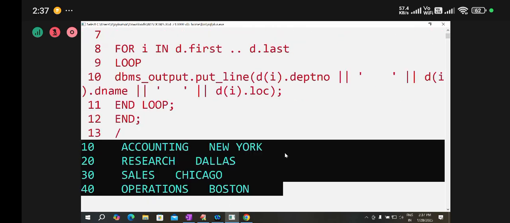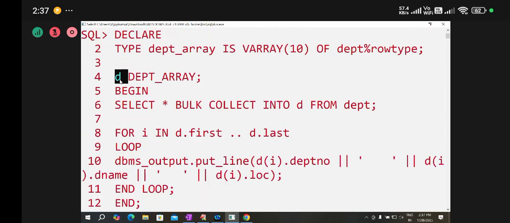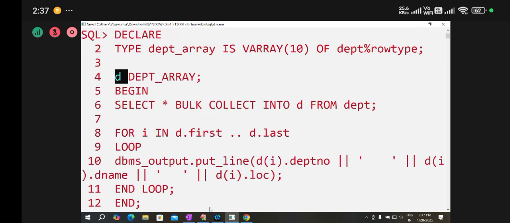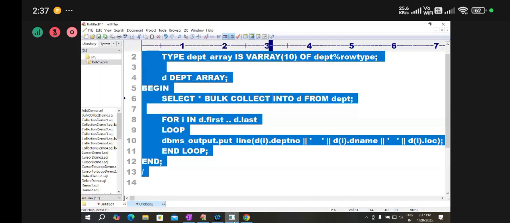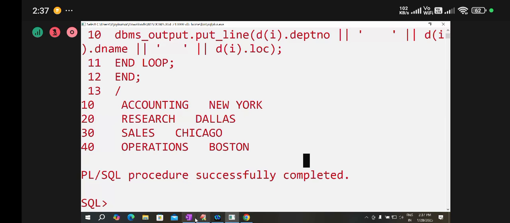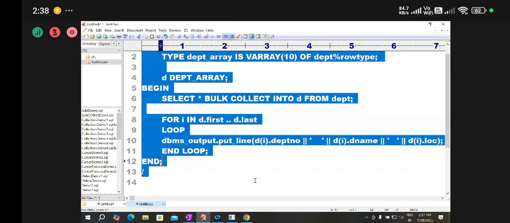Now here, what is D? D is a VARRAY. In this, we can hold 10 rows, maximum 10 department table rows. If it can hold 10 rows, it can hold 4 rows, so it is printing. So this is another example on VARRAY.